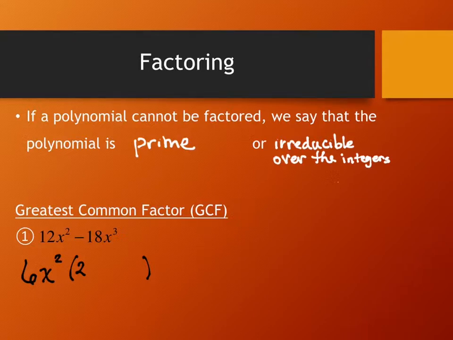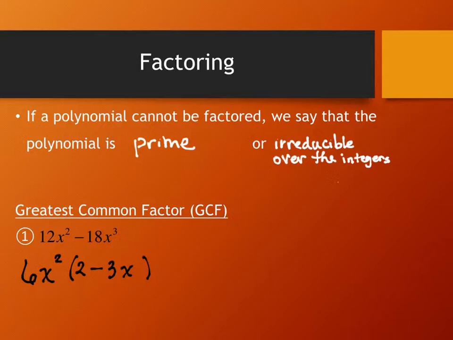I don't need to write the number 1, right? Because 2 times 1's 2. I mean, it doesn't change anything, but make sure you're being aware that there's nothing left in terms of x values. All right, now we have the 18. 18 divided by 6 would be 3, and since the 18 is negative, it'll be a negative 3, right? So I have the minus already there. There's my 3. And then I have x cubed divided by x squared, which gives me x.